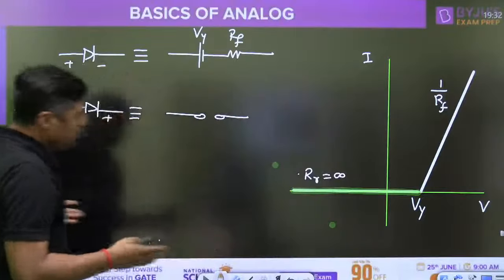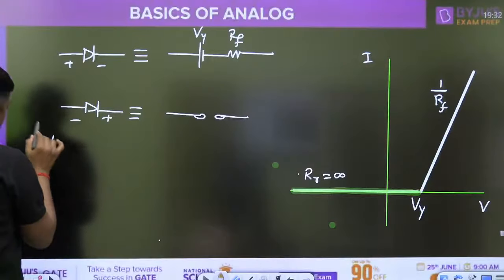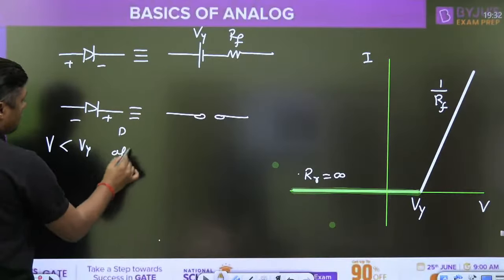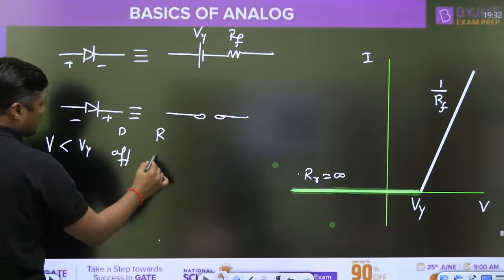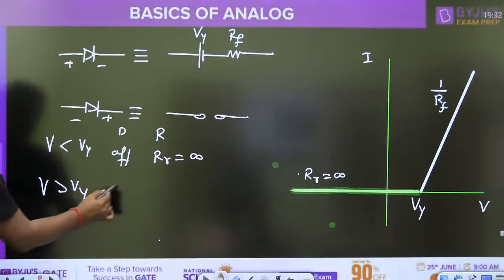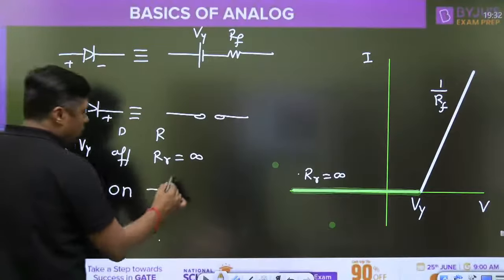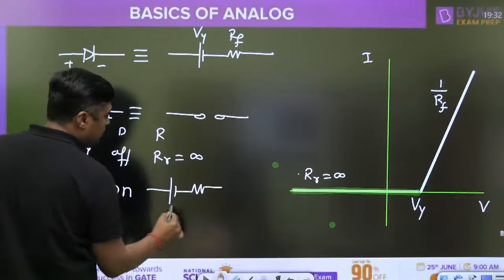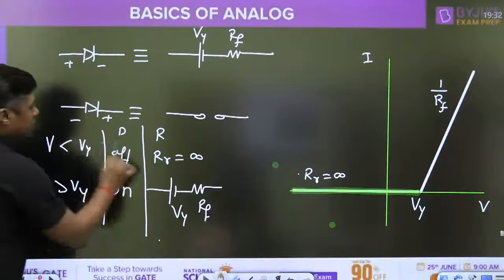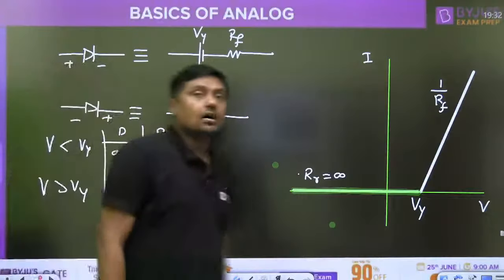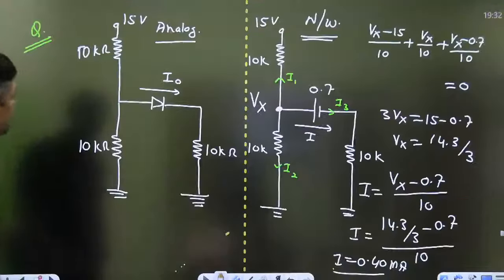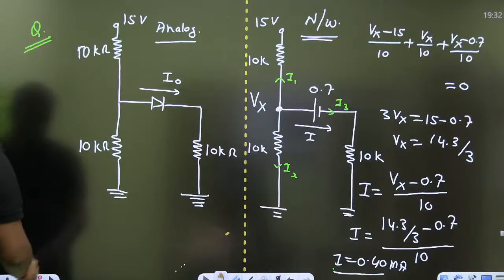And piecewise linear. So when the voltage across the diode is less than V gamma, what about the diode? It is off. What is the resistance of the diode? Rr, that is infinite. When the V is greater than V gamma, the diode is on, and then the diode is replaced by a linear model, that is the V gamma and Rf. That is also given in the table. If this is given, then how can we solve the same question, guys? Again, try to give me the answer for the same question. I am going to repeat it for the practical condition.